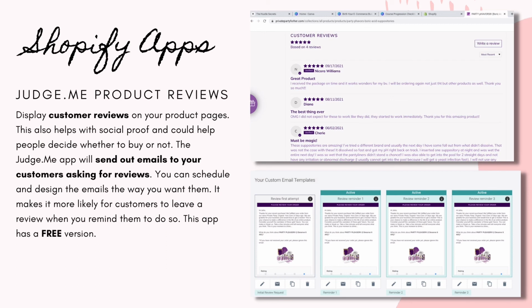You can incentivize them. But it's just reminders for them. Sometimes people just don't think to themselves, let me go leave a review. But if you ask for it, they'll more than likely give it to you. And all of this is automatic. These emails go out automatically because I set them up that way to get the product reviews. So you definitely want to do that.